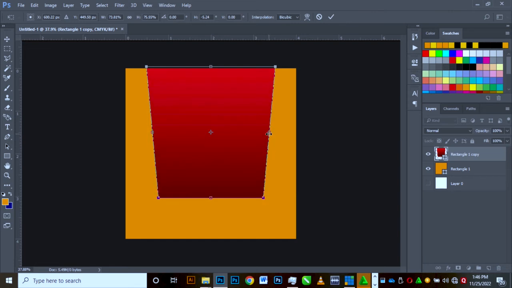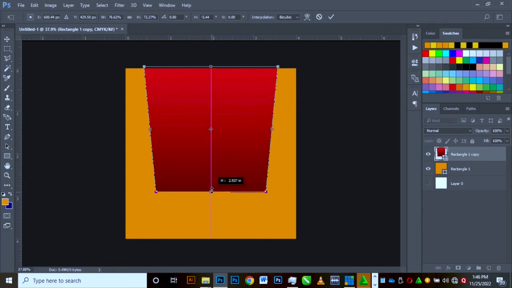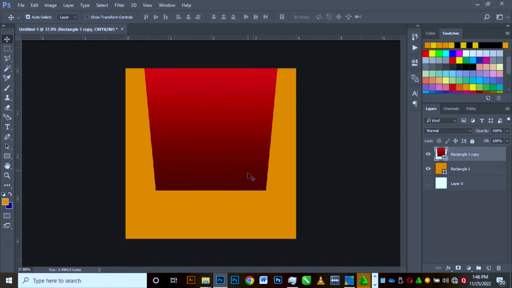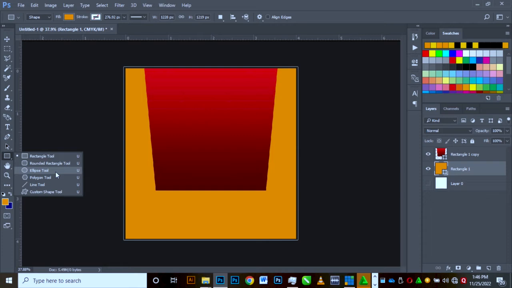Alright, once I'm done with that, I release the keys. Then I can scale and reduce the height of my banner. Alright, this is it. Now, at this point, I might want to put a splash in the background, so we'll get an ellipse tool.